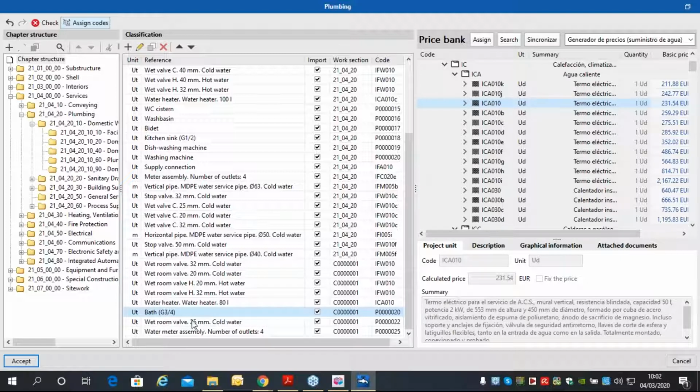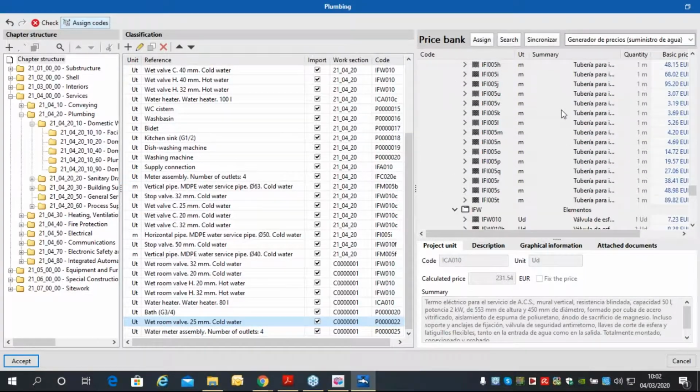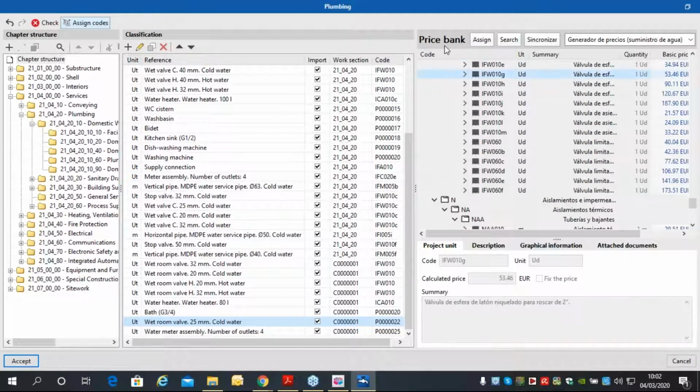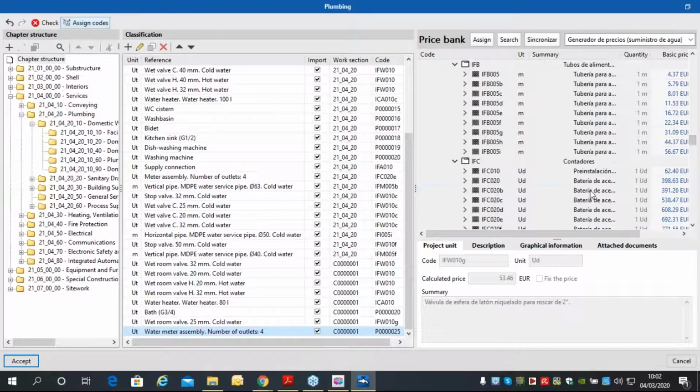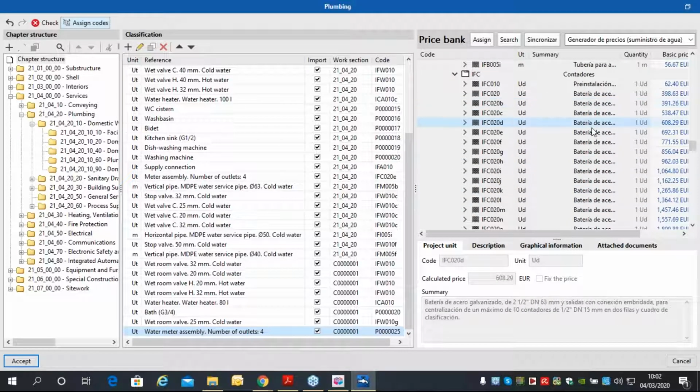What else? The bath fittings, we don't have a price, we don't have any database here. And finally, another valve for the well-room valve, for example this one, I'm going to assign. And the water meter assembly, in this case, I think it is in this database, yes, we have this battery, this meter assembly for different numbers of outlets. So I'm going to attribute it. So what else do we have to get?